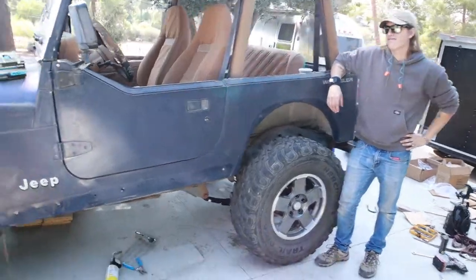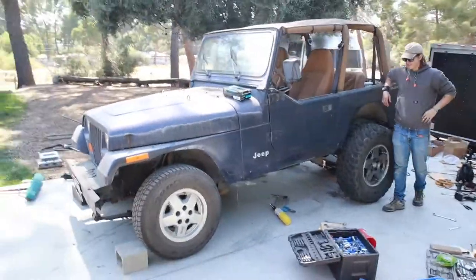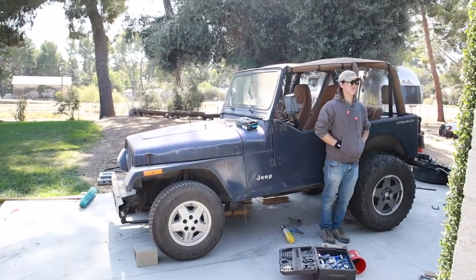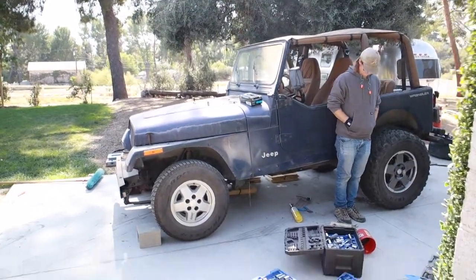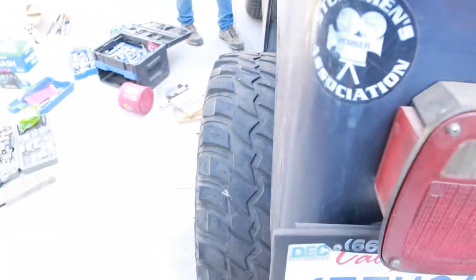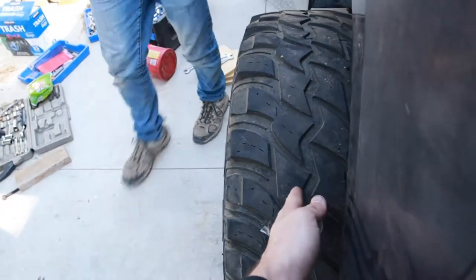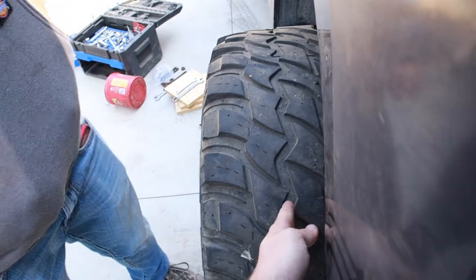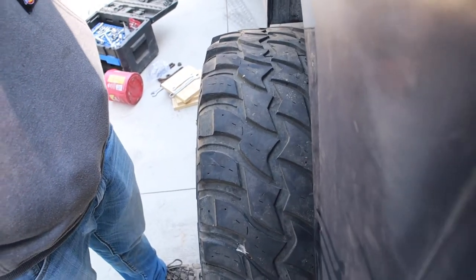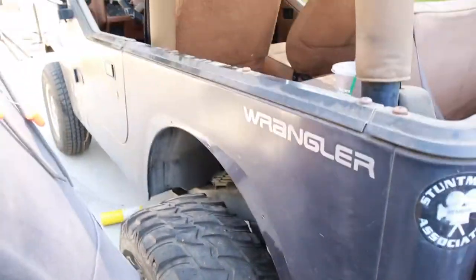Wow. Y'all gotta see this lean, bro. This is insane. Look at how much this thing is tipping. That is so sick. And look at the poke on these tires, man. That is like honestly more than half the tire. Like this would be the middle of the tire right here. Oh yeah. So sick.